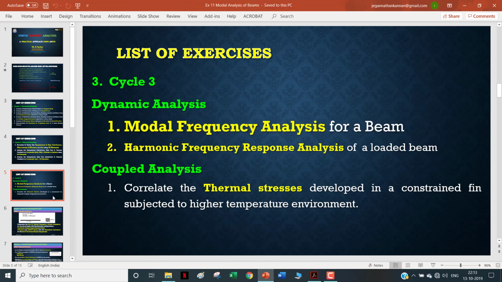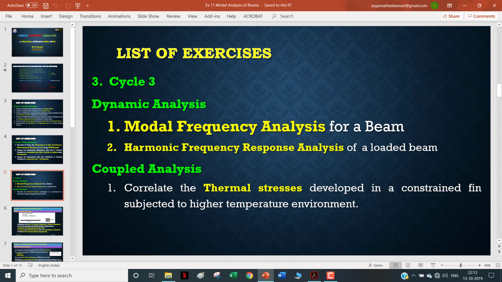So before starting to see what is this modal frequency analysis and taking an example and solving it in ANSYS, let us try to understand some basics on this modal frequency analysis. Basically, we are going to do some dynamic analysis. The difference between static analysis and dynamic analysis is that in static analysis, we'll consider the forces to be static and the response of the system to be static. That is, it does not depend on any time. So time independent process is static analysis. Whereas in dynamic analysis, we will consider a particular time, that is, the body is in motion. So that is where we are going to do the dynamic analysis.